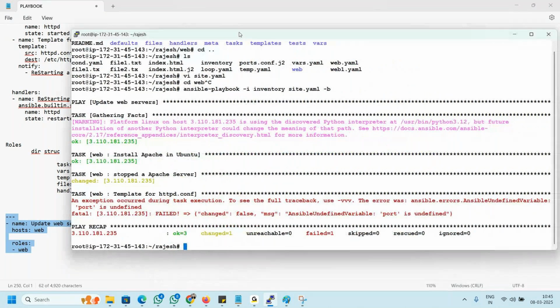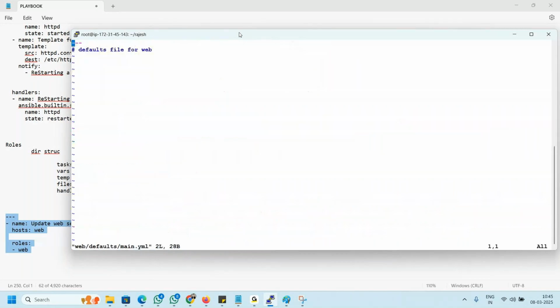So I'll go and vi web default main.yaml, port 80. I'm setting up 80. Okay.